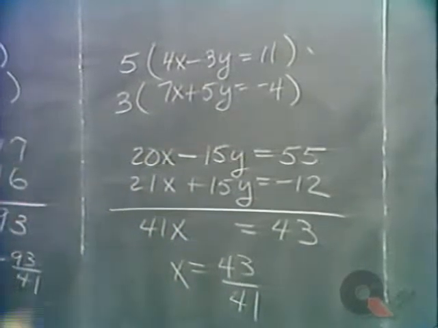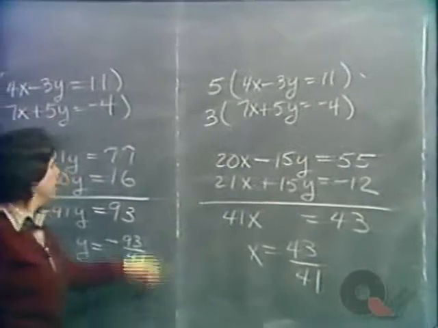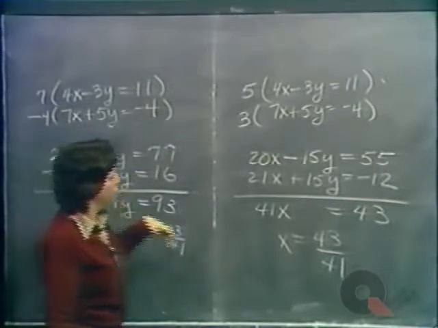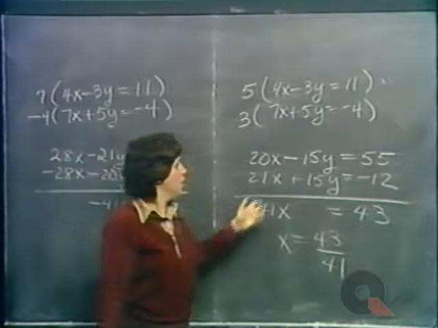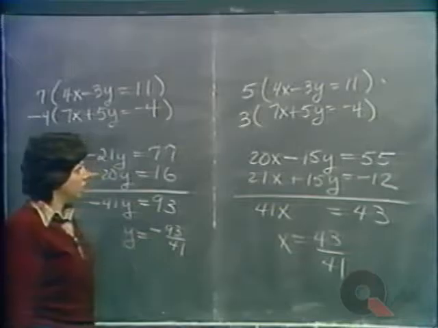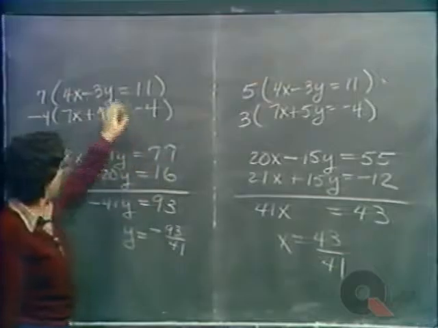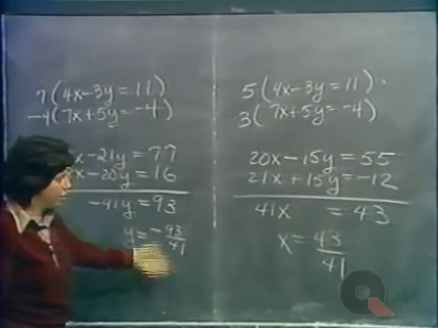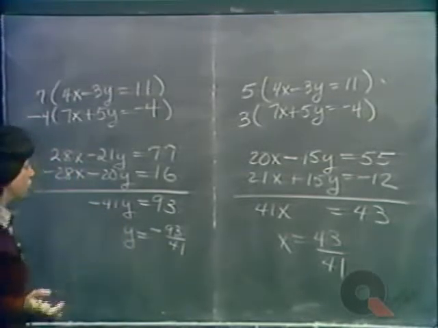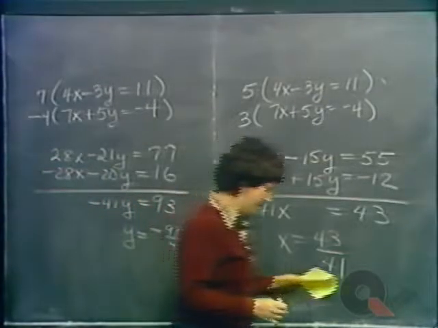Okay, the advantage here is that I did not have to substitute something like y equals minus 93 over 41 into the equation and work with crummy fractions to solve for the other variable. By just going through the entire procedure again, in this particular case, it was easier, I think, to get the other variable. Of course, if you got a fairly nice answer for this variable, then you would want to substitute it in. But if it is a crummy fraction, feel free to go back to the beginning and eliminate the other variable. And of course, you could check this by substituting in, but I don't want to. You'll have to take my word on it this time.